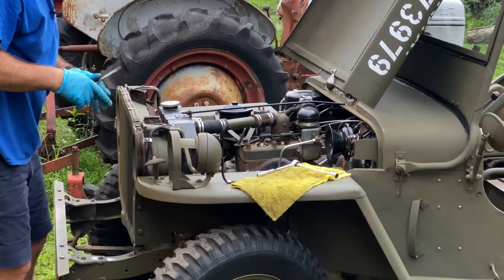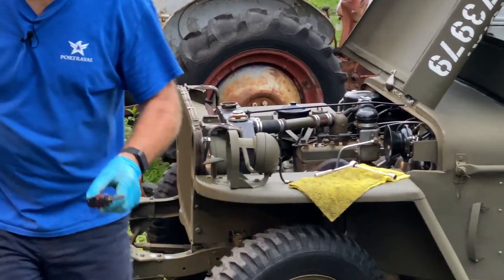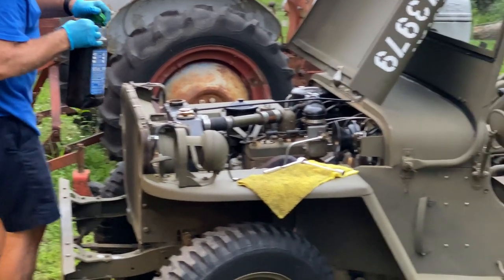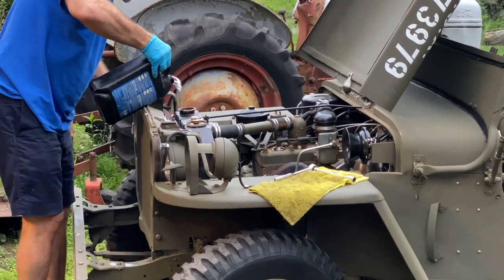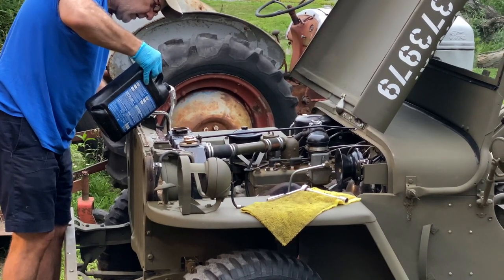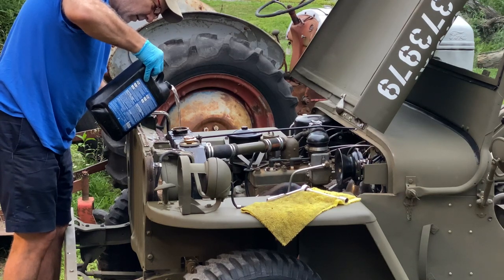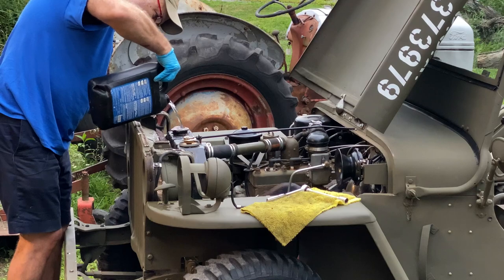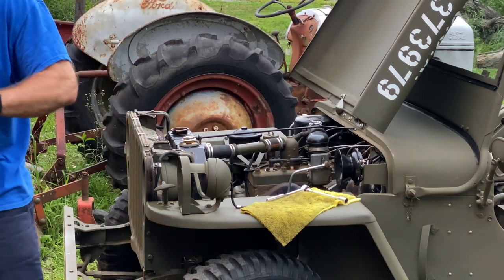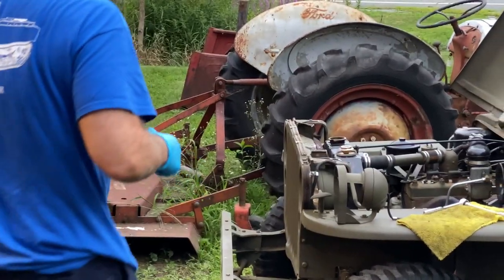Okay. Now put a little bit of water in. And again, you don't want to run straight water in this because obviously if it gets cold, which it does here, that's not good. Let's see if we can put some of this in the radiator. Come on, baby. There we go. All right, so we got a full radiator. At least the grill got a little bit of a wash down, too. So the radiator's full. It's a little over full, but that's okay.